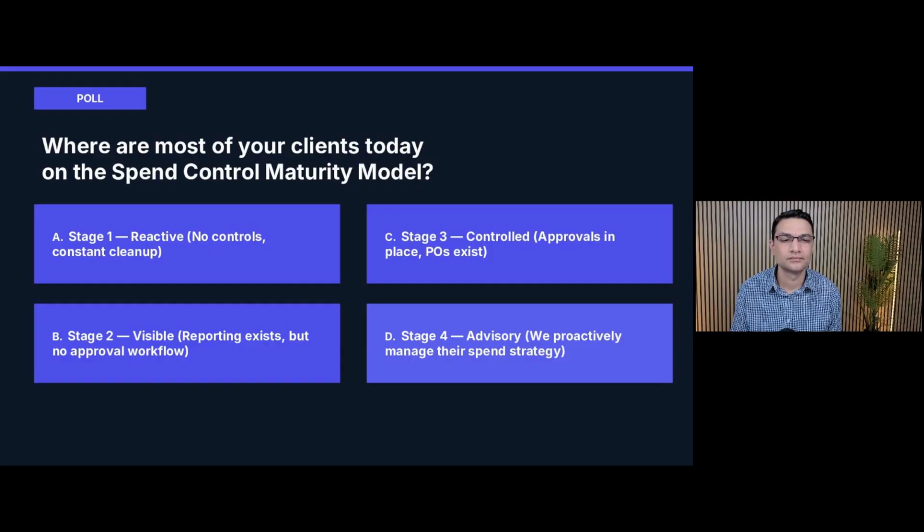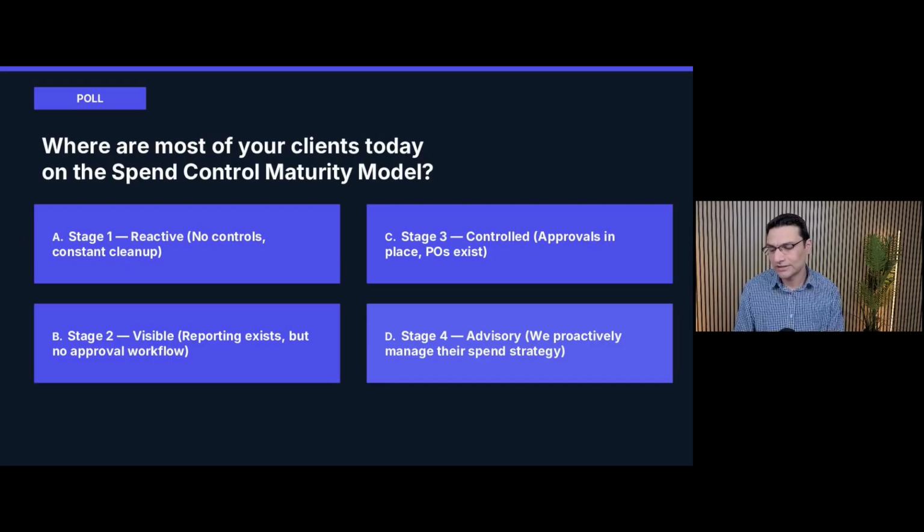Oh, wow. I can see many of our attendees already on it. And I'm seeing the results spread pretty, not necessarily evenly, of those for whom this is applicable in their work. It looks like almost an even split between stage 1 reactive and stage 3 control. Stage 2 takes second place with that. And then finally, stage 4 advisory. I'll let that keep running in the background and I'll turn it back over to you, Sachin.